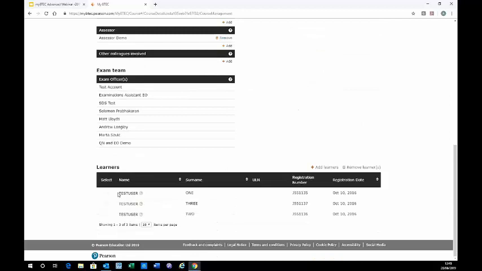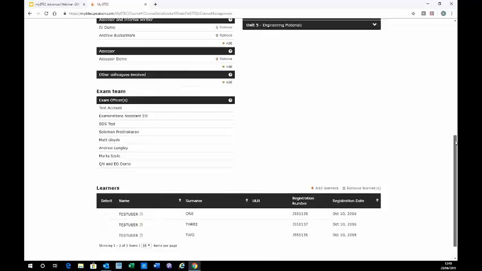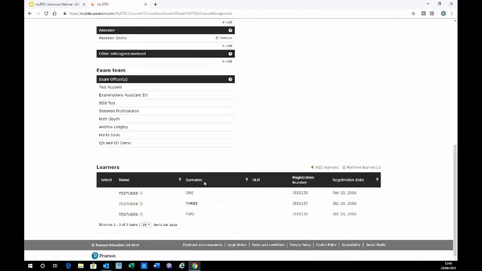If you've not seen this before, the one or two of you haven't, the learners here, these are their names, test user 1, 2 and 3. These, I don't type these in, I don't have to do anything. Again, there is integration between Edexcel Online and myBTEC, and as long as there are learners registered to the course that ties in with the course code that we've just created around this particular course, then those learners are automatically available to populate your course in myBTEC. So if you've got lots and lots of learners registered on this particular course, you can pull in the ones that are in this class, if you like, and leave some to be pulled into another course that's using the rest of the cohort.